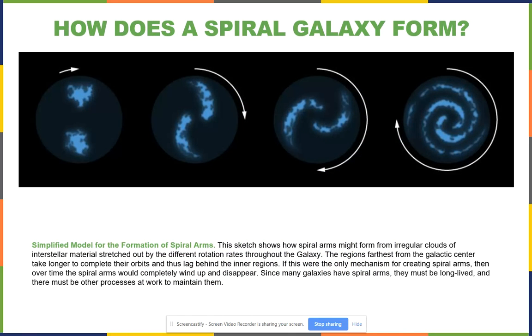So here we already talked about theory on this, what it suggested. Here is the theory on how a spiral galaxy forms. You have two galaxies. See the picture on the left? Two galaxies. We call those irregular galaxies. They're flocculent, meaning like woolly. And if those galaxies interact, then fun things happen.